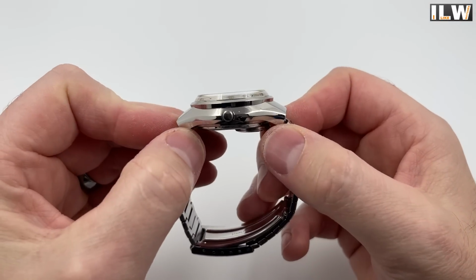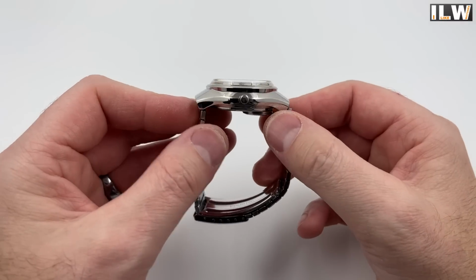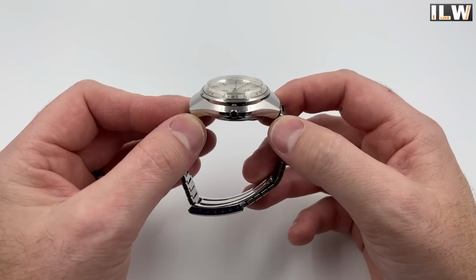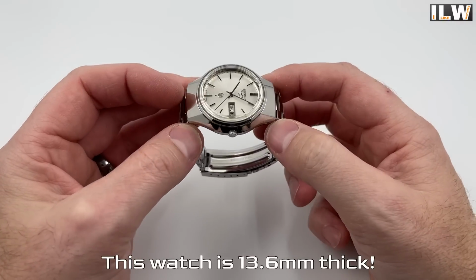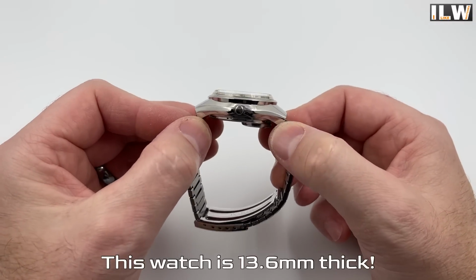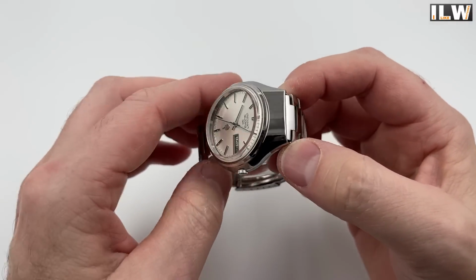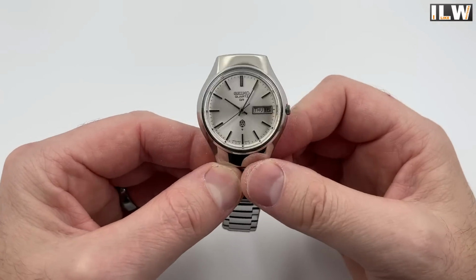Now look at this crystal. This is one of my favourite features of this watch. Funnily enough, I've reviewed a new dive watch recently. It was over 17mm thick, and I was just saying for the size of the watch that is ridiculous, and I do think that is ridiculous. But for some reason these vintage quartz or vintage watches just seem to carry that height so much better. Well, it's the style, isn't it? And that crystal is just incredible, and it's immaculate as well. There's not a scratch on this crystal. Look at it, absolutely impeccable.